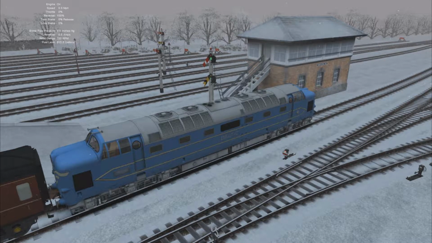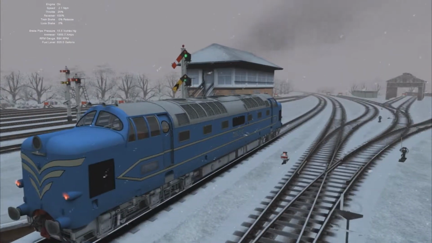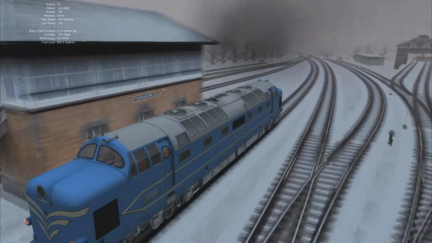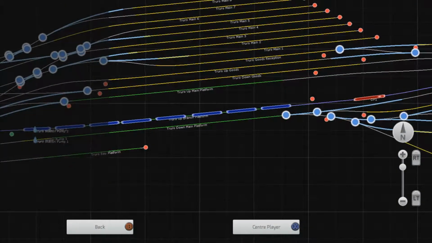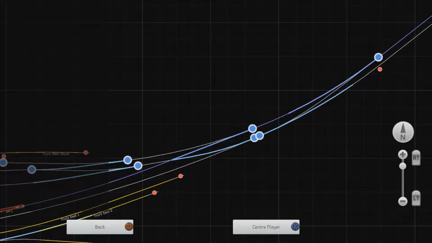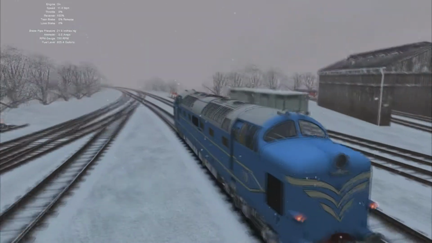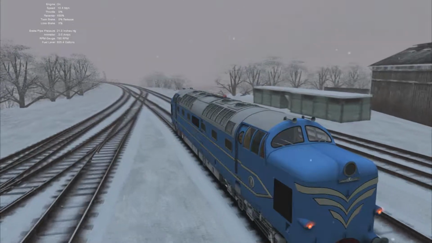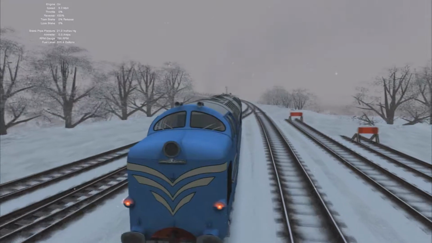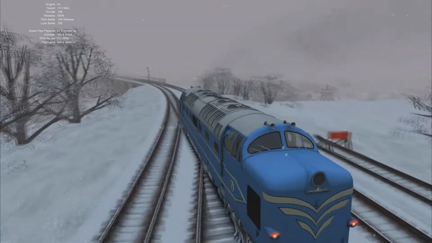Right, run round time. Come on, Deltic. There you go. Well, I know I've lost this anyway, so. Yeah, but I can't go too quickly, remember? Because as I said, crap brakes. I don't want to go like 4 mile up the bridge, overshooting the points.